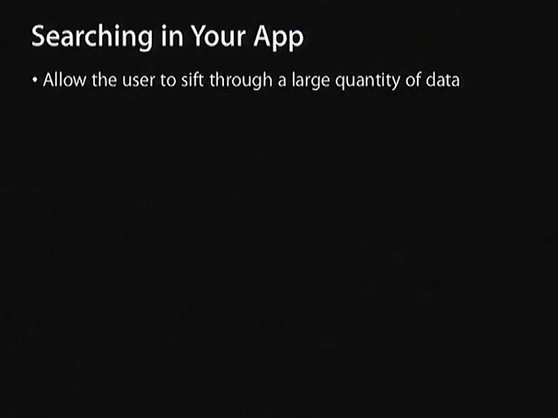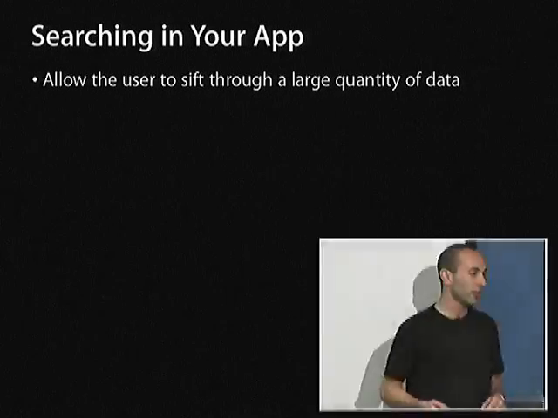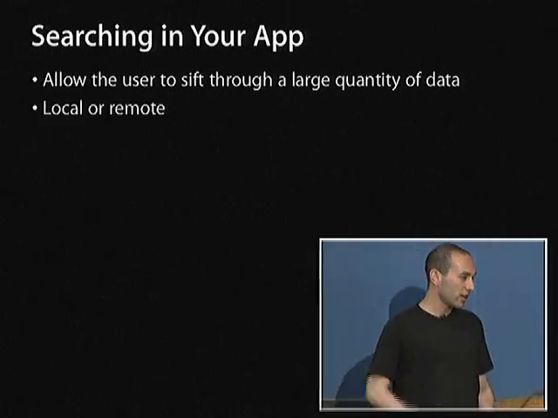So let's talk about searching. Searching is actually something you do fairly manually in your application, but there are UI elements that will help you present UI to the user to make searching easier. Searching obviously helps your users search through a large amount of data. If you take your Presence 4 assignment, you have hundreds and hundreds of users, and you want to find one quickly, it may be quicker to type in the name than it is to go through the alphabetical list. So searching will give you an advantage there.